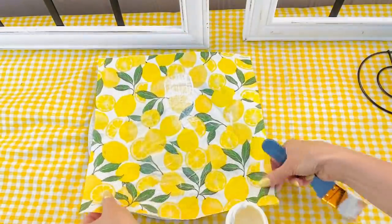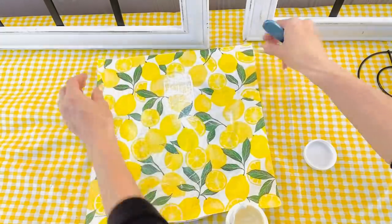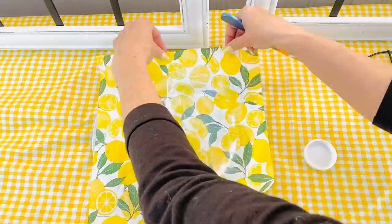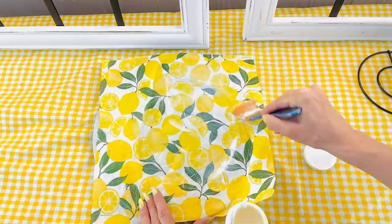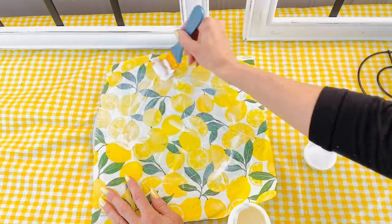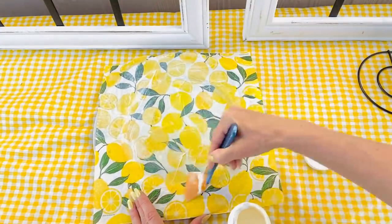So again, I laid down a layer of Mod Podge, and I do like to use the waterproof Mod Podge when at all possible. The waterproof Mod Podge is good when you're gonna need to wipe something down. So if I was gonna use this as a charger, I could easily wipe it off if something had dropped on it.